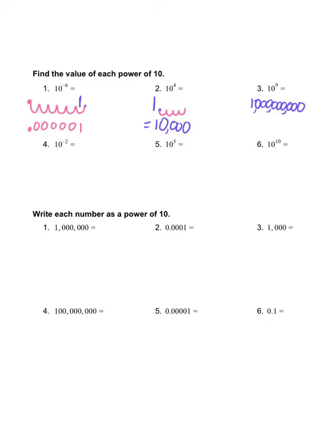All right, number 4, we're switching back to negative exponents. So if I start with the 1, and there's my decimal, I need to move that back twice. So I end up at 0.01. And if you don't believe me, remember 10 to the negative second is the same as 1 over 10 to the positive second, which is 1 over 100, which is 1/100th.